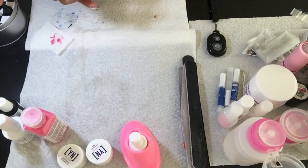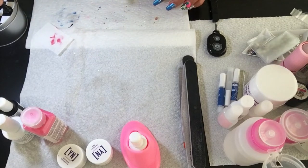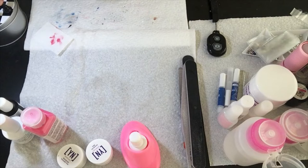So this is just a process. I'm putting in the paint in order to start. I love the ombre. It was a little bit difficult to get it to spray, but I realized I had to loosen it a lot more in the back.